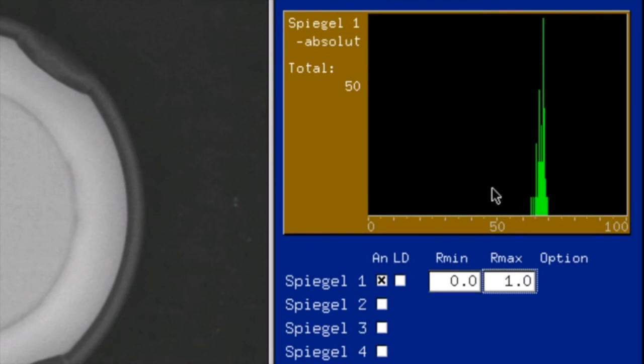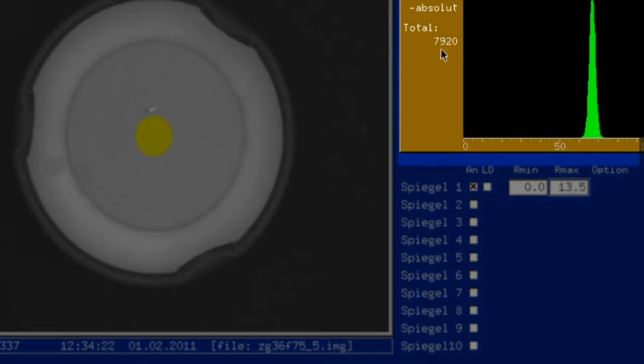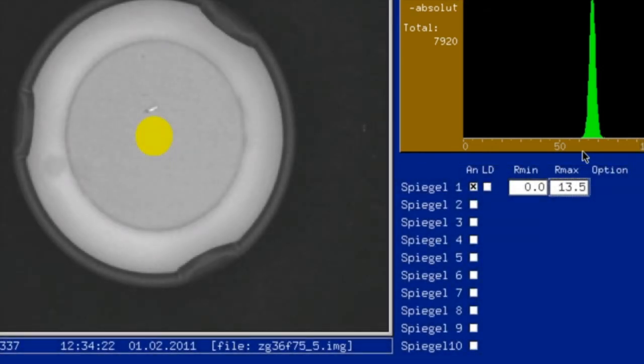The histogram must be noticed as an auxiliary tool. In the histogram, the pixel data of the object picture are shown as gray tones in a brightness sector from 0 to 100. A black pixel is shown left at the histogram.